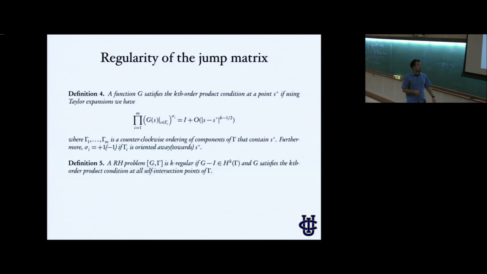Okay. And so when I use this notation, I'm really referring to precisely the Riemann-Hilbert problem, phi plus equals phi minus g, where the right-hand side function, the inhomogeneous term, is 0, and the behavior at infinity is the identity. So when I write that G, well, actually, it should be G semicolon lambda gamma. That's what I mean.